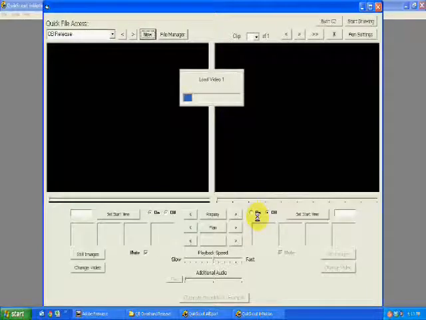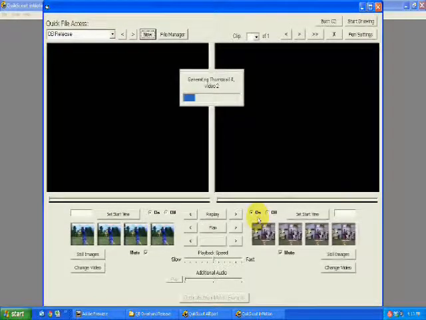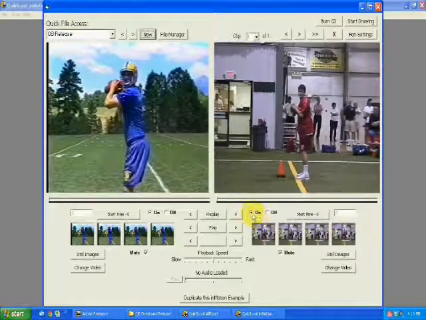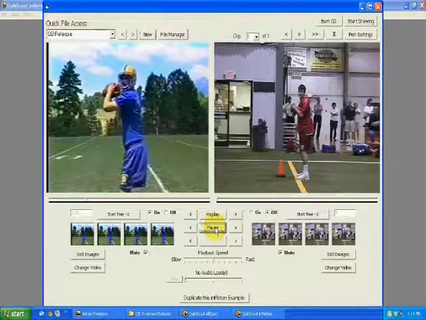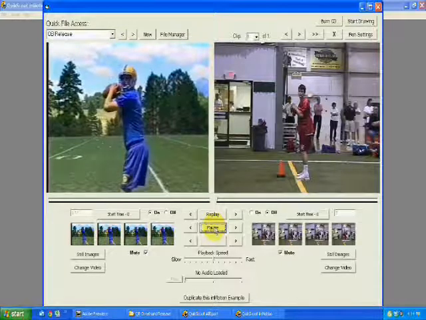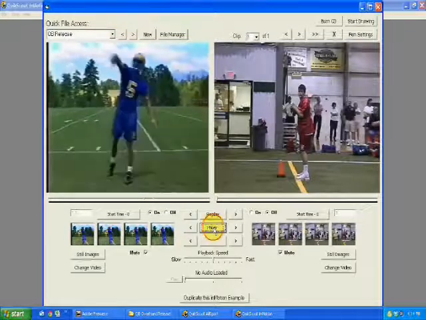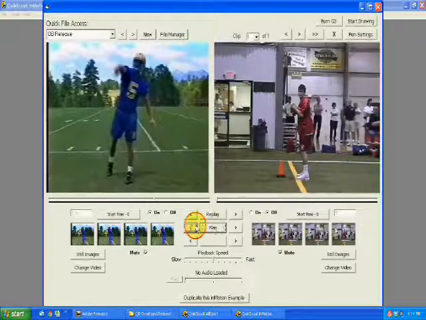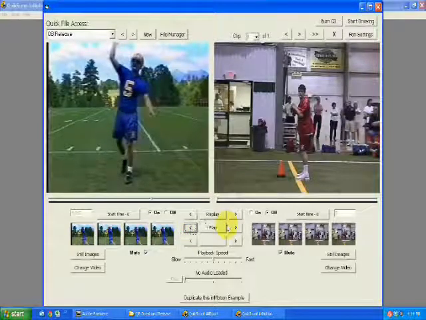Now I'm going to synchronize. The easiest way to synchronize is turn one of the videos off, play the other video so that it gets to a certain location in the release. And in this case, I'll just pause it when he gets to the top of the release. Come back a little bit here. Let's see, we'll say about right there. We'll turn this video off and turn this one on now, and we'll play the other one to approximately the same location. And obviously I went too far, so we'll just back it up to about right there.